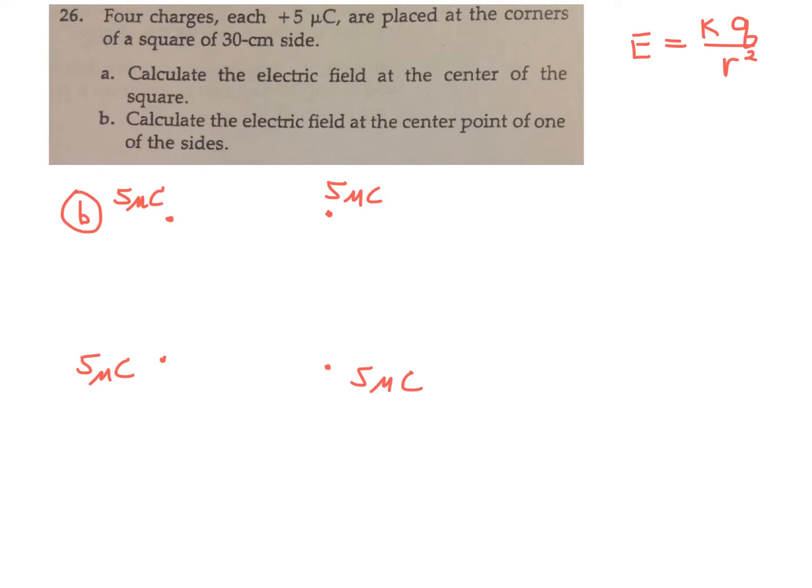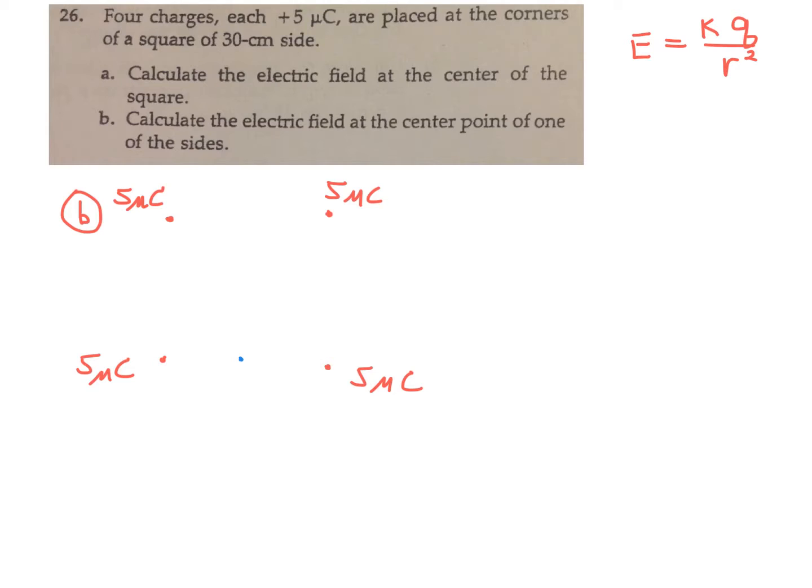So we have 4 positive 5 microcoulomb charges, and you can pick any one of the 4 sides here as your reference point. I'm going to take the bottom side, but the answer will be the same on all 4 sides. We have a location here where there's nothing there, so I'm indicating that with a blue dot. That's a location in space. And each of the 4 particles given will have an influence, will have an electric field that permeates that space.